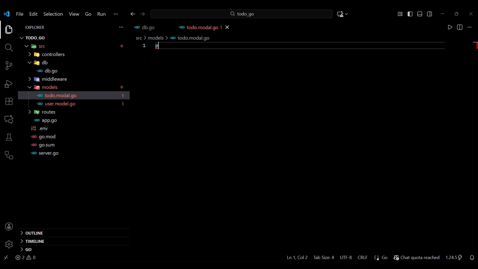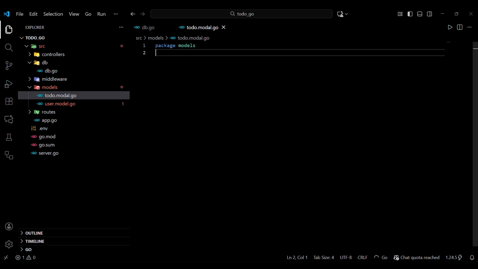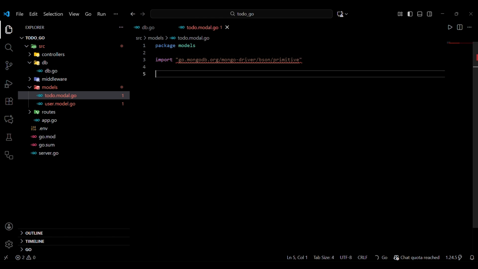Here we will declare a package models and make an import of the go.mongodb driver bson primitive. Yes, right, this one. By the way, these suggestions are coming from GitHub Copilot. You can also install it. It is very helpful.